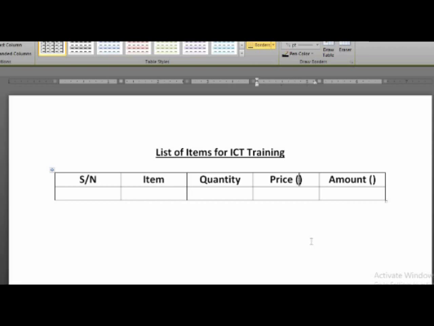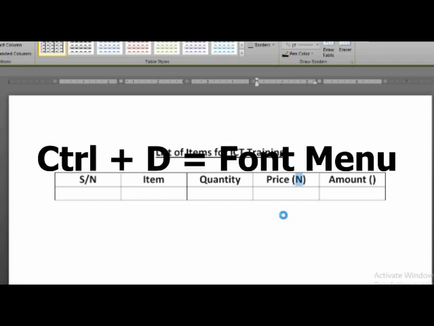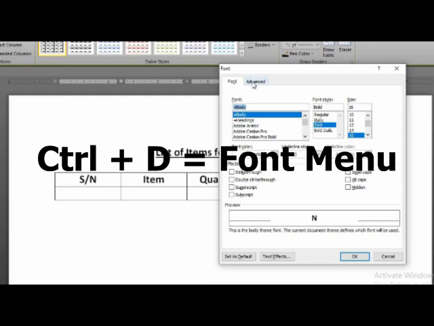So we want to put our Naira sign. There is the value of the currency. The currency that we are using is Naira, because we are processing the data from Nigeria. Okay, so you type capital N, then highlight the N that you just typed. Then press Control D. Control D should give you the font menu.